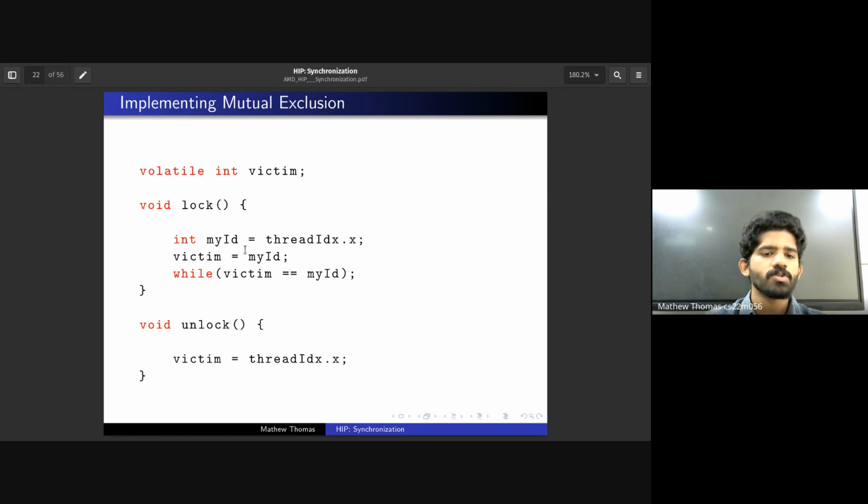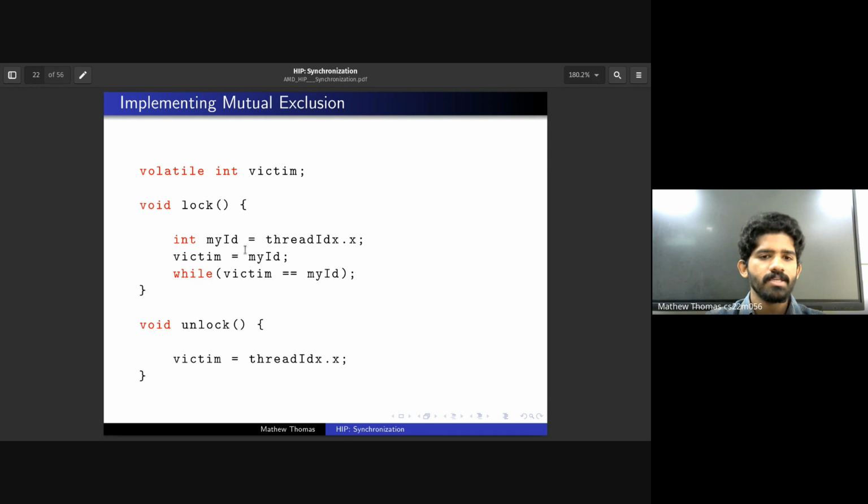So when is this possible? Let's say thread 0 and thread 1 exist, so both of them execute this first statement. My ID will be 0 and 1. And let's say victim equal to my ID will be executed by both of them, and we are assuming that both of them are executing this sequence line by line.